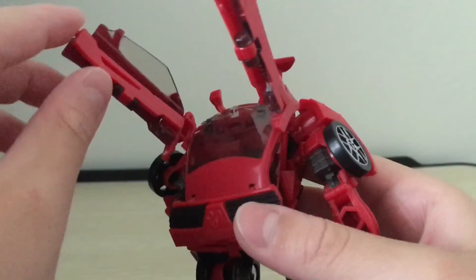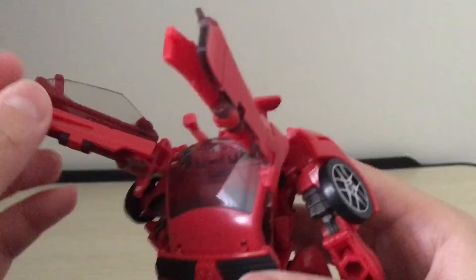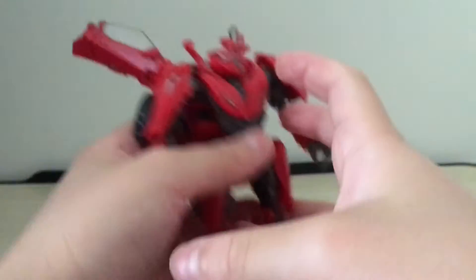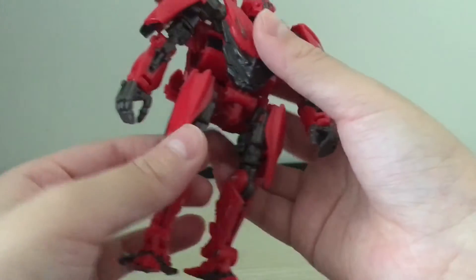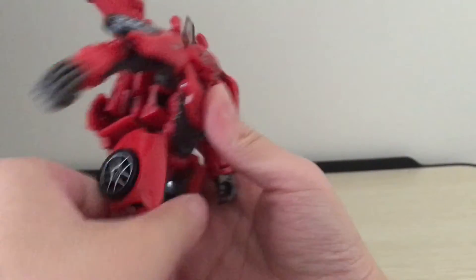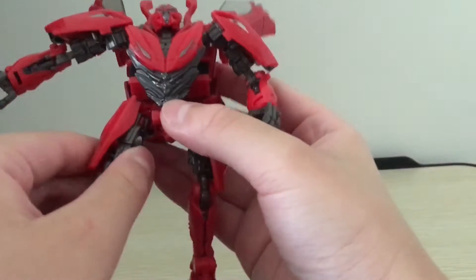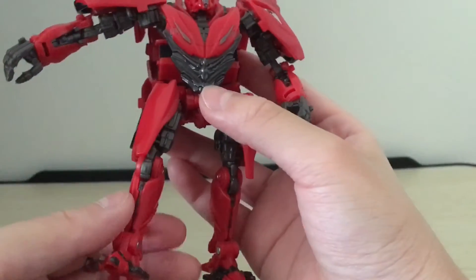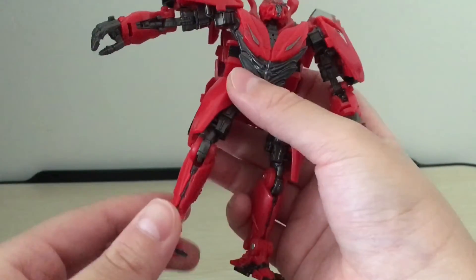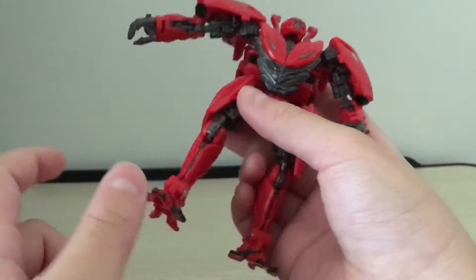The back wings are on some joints — there is a swivel and a hinge, so the doors can angle. There is no waist rotation, but the legs kick forwards and backwards pretty far, and they can kick out that far as well. There is no thigh rotation, unfortunately, but there is a knee rotation, which works just as well. They couldn't really have a thigh rotation because of the transformation.